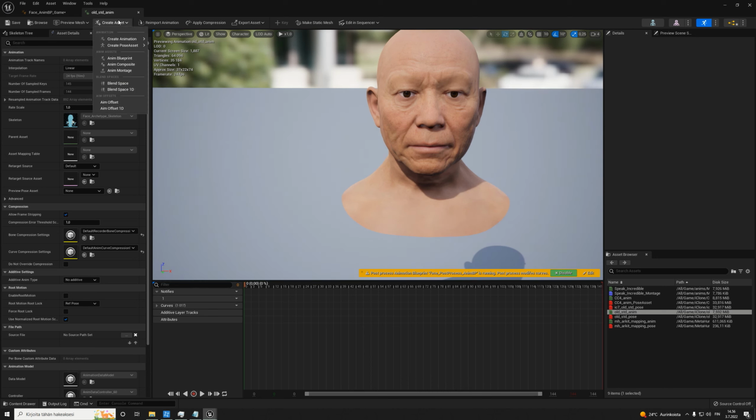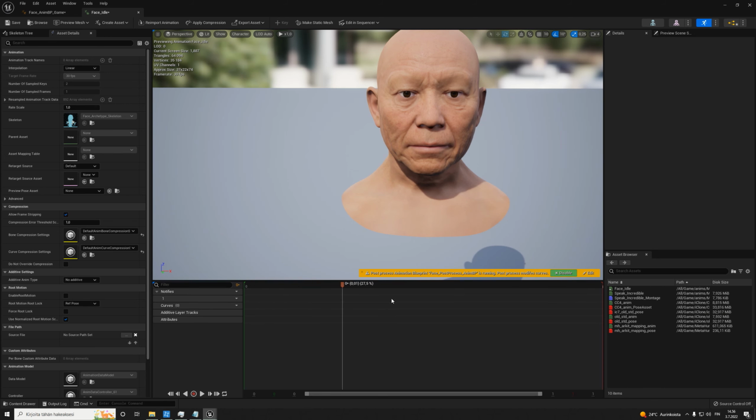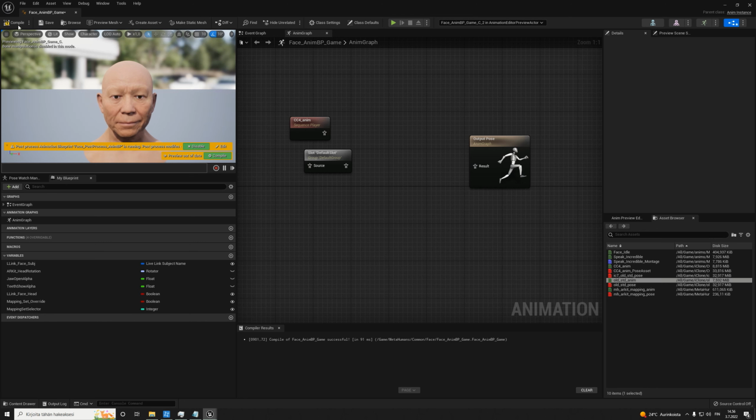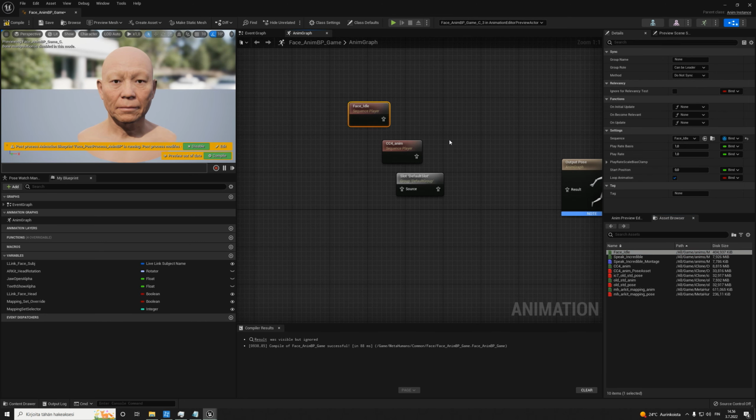Let's go to create asset, create animation from current pose. And let's name this animation face idle, like this. So yeah, this is the idle animation for the face.